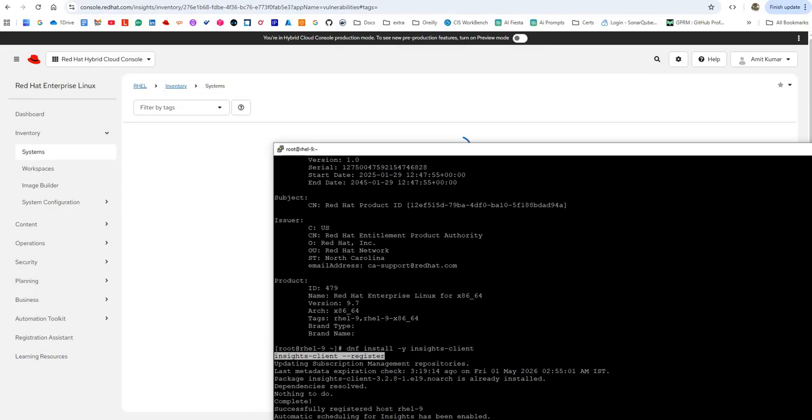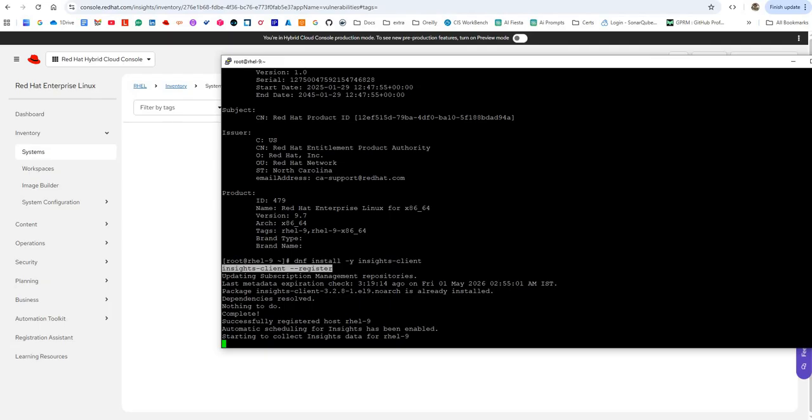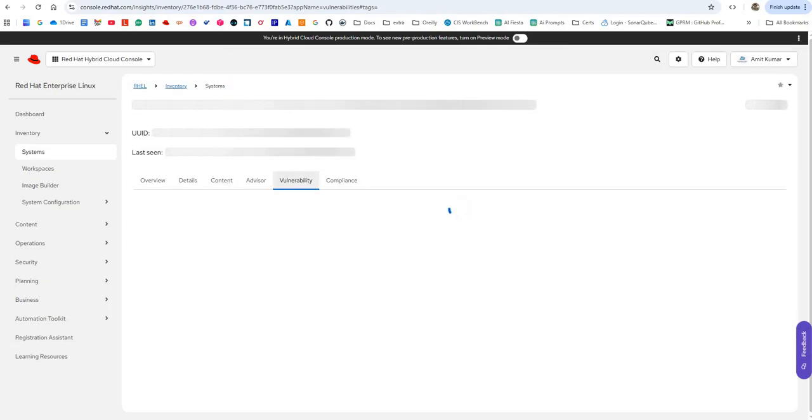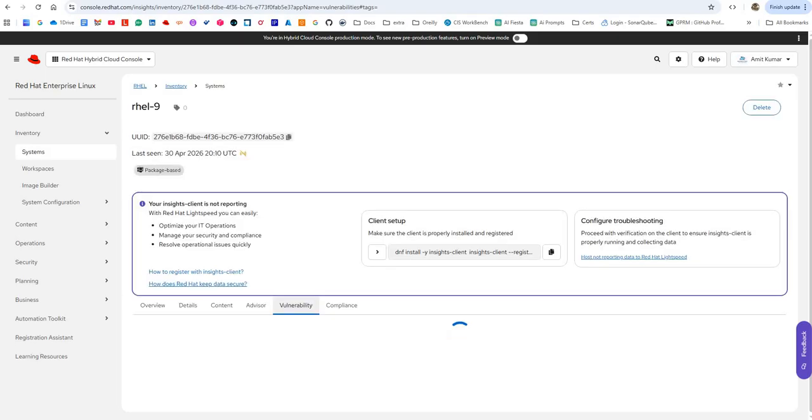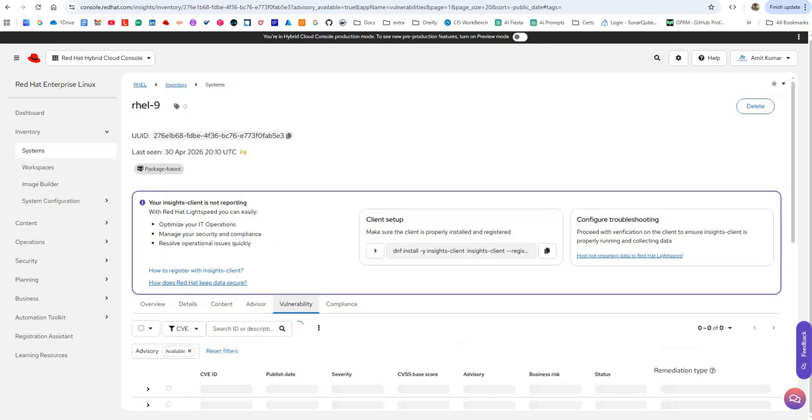If not, maybe it will come in some time because it is still collecting the data for this box and then it needs to send the report to your console portal. Okay, it has not been sent yet. So you need to wait a few more minutes and then it will be visible here.